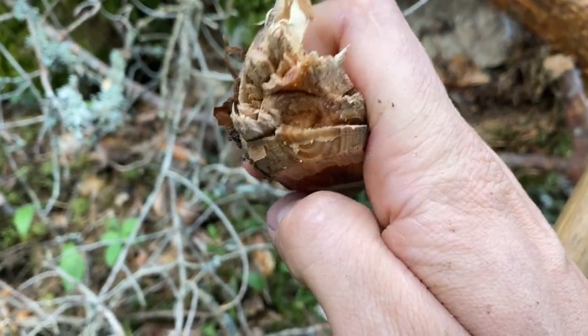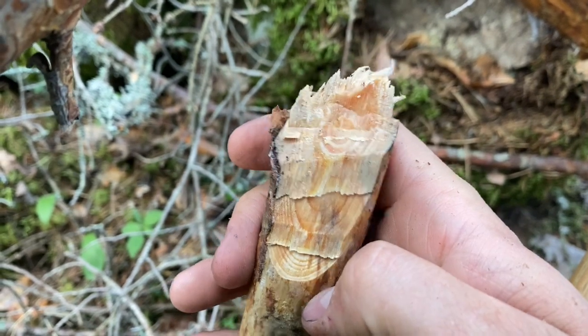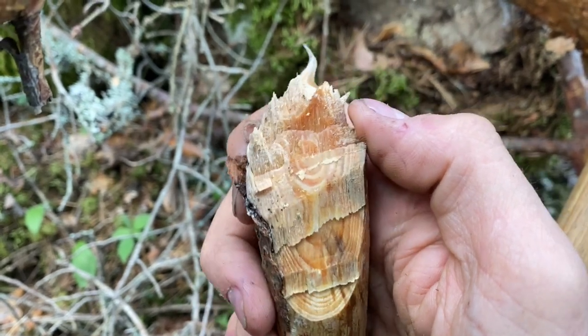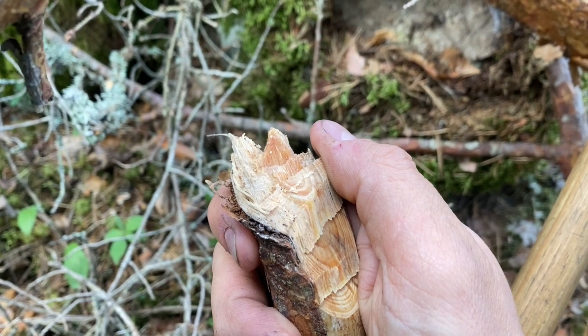Yeah, you can already see the difference in color. You see that? The core of it is way more pink, orangey red. And it smells so nice. This is such a nice smell. This is starting fatwood. It's not great, but I'm gonna take it anyway.